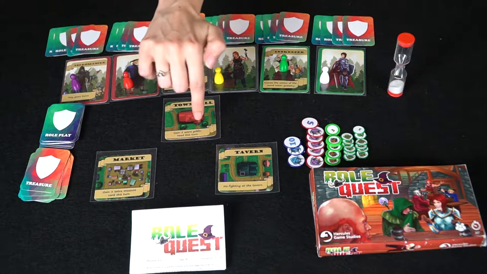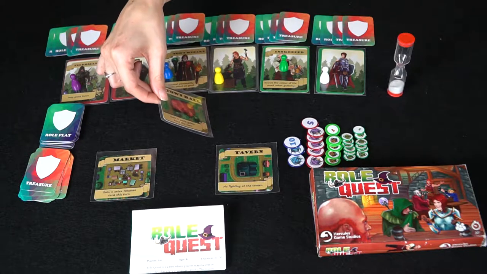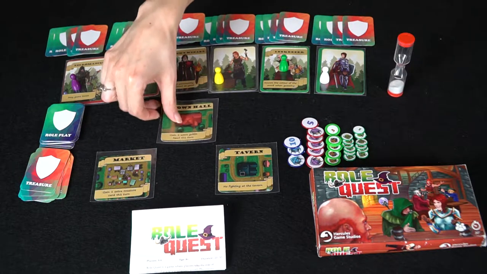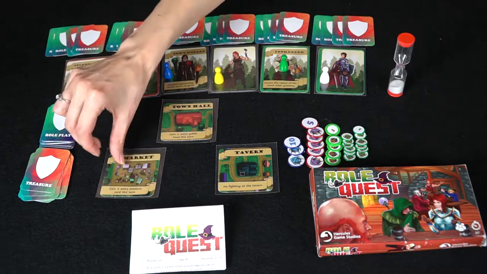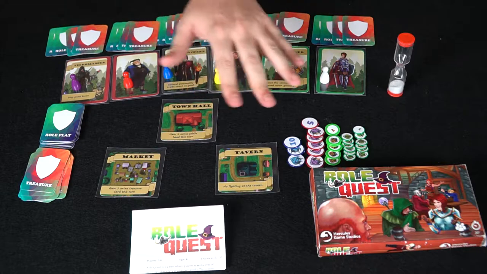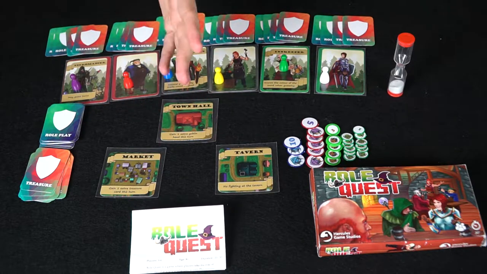And last but not least, we have the location cards. Each of these has a special sort of ability that changes a little bit of the role-play that will happen, and also sets the scene for your role-play. Yeah, so it definitely sets the scene, and it gives you a bonus before entering combat or role-play.